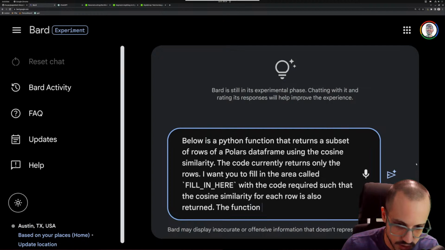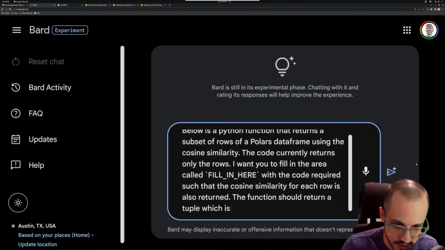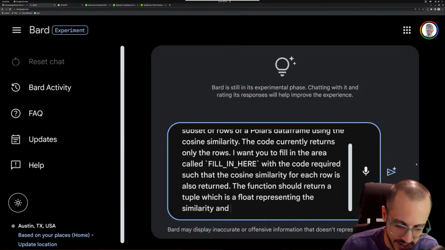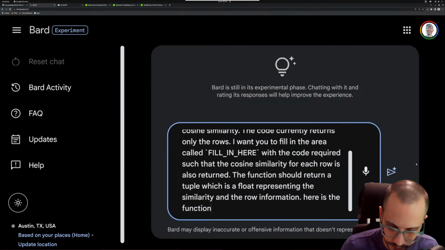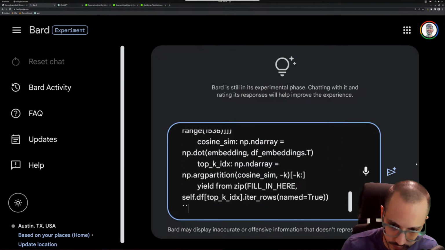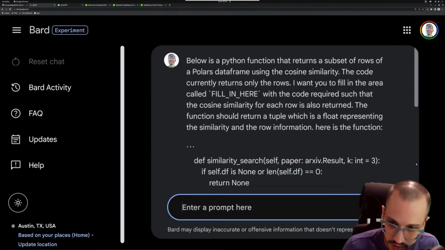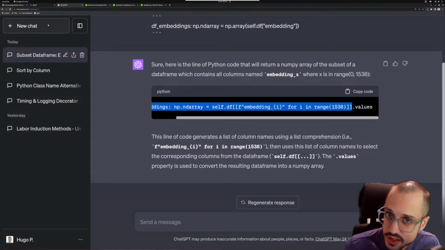The function should return a tuple, which is an int or a float representing the similarity, and the row information. Here is the function. Let's copy that, give it here, and then also give it to ChatGPT.